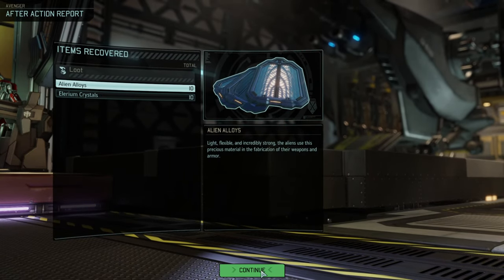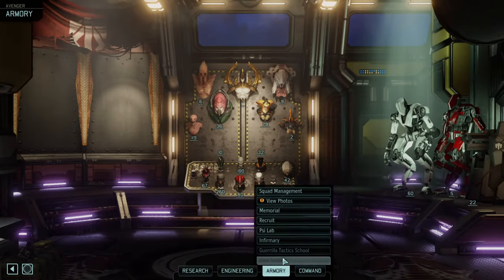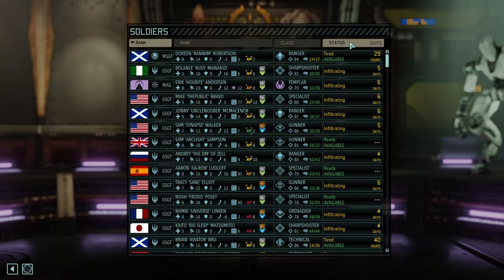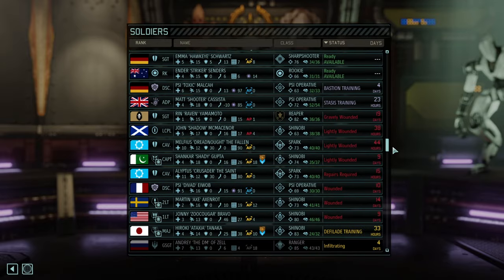We even get some rewards, and looking at the wounds now, let's take a good close look. How many people are wounded? We have plenty available. Holy, so two of them are almost back.